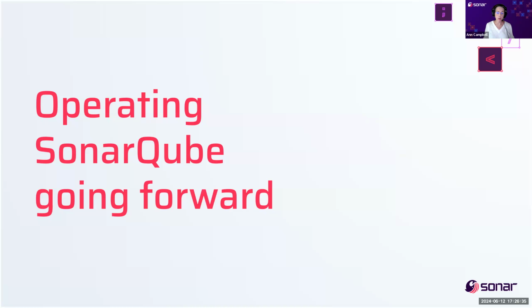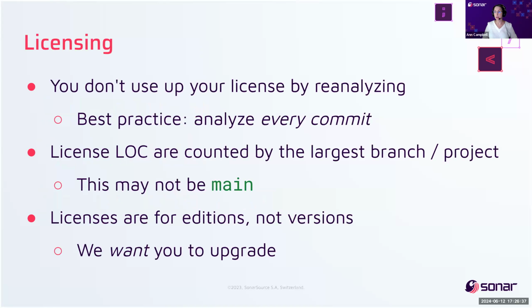Now, I want to start with some license questions because this is one of the things that people get a little confused about. So first of all, you do not use up your license by reanalyzing the same code. Let's say that I have a license for 100,000 lines of code, and I have a project that's 10,000 lines, and I analyze that project.